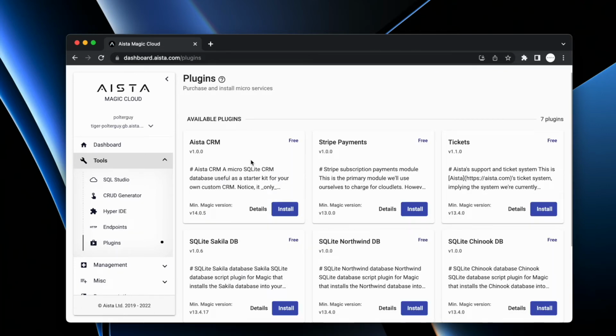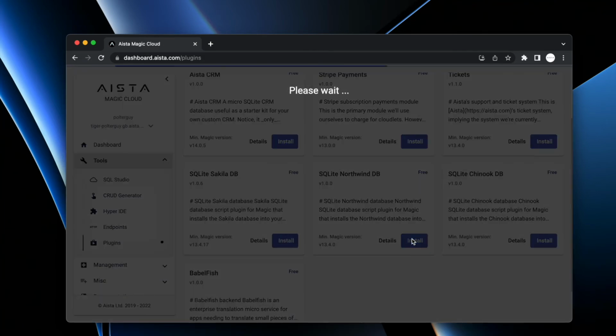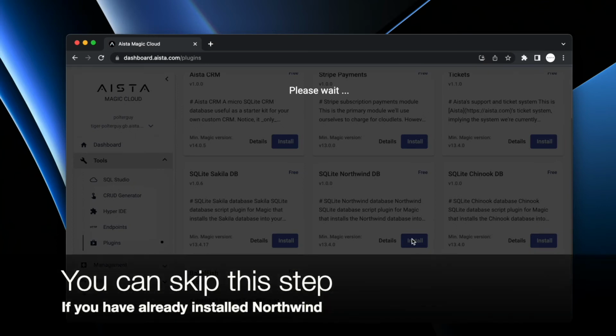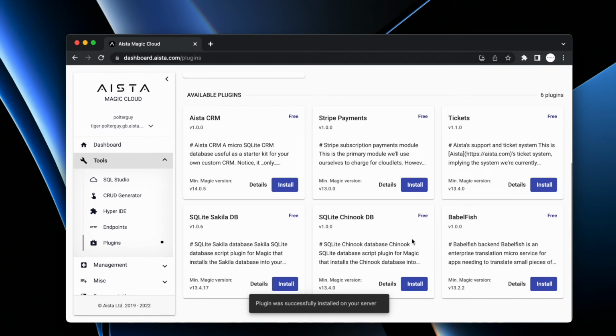Why? Because we need a database in order to create a CRUD API, and in order to actually create code that modifies code, we want to have a bunch of files. Now I can choose, for instance, the Northwind DB. Let's just click Install on Northwind DB here, and this is going to take some seconds because it's downloading a huge SQL DDL script that creates our database and populates it with some default records, and all that good stuff. Now, when this is done, we actually have a database.